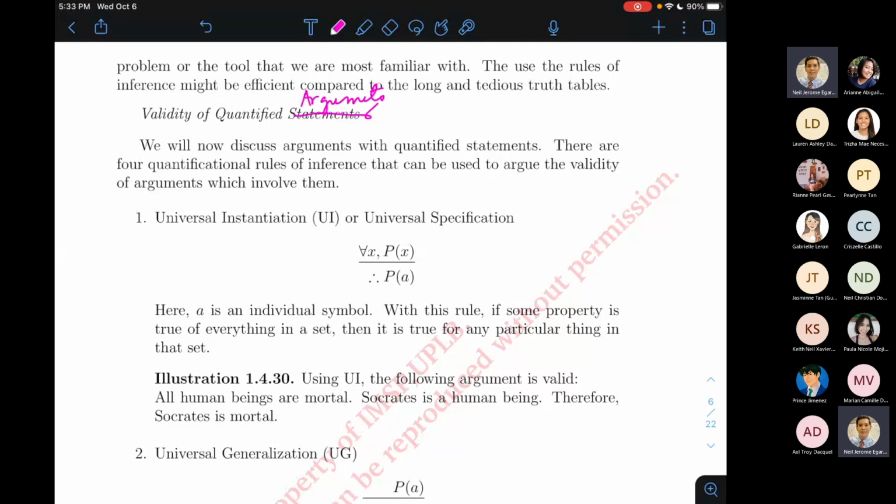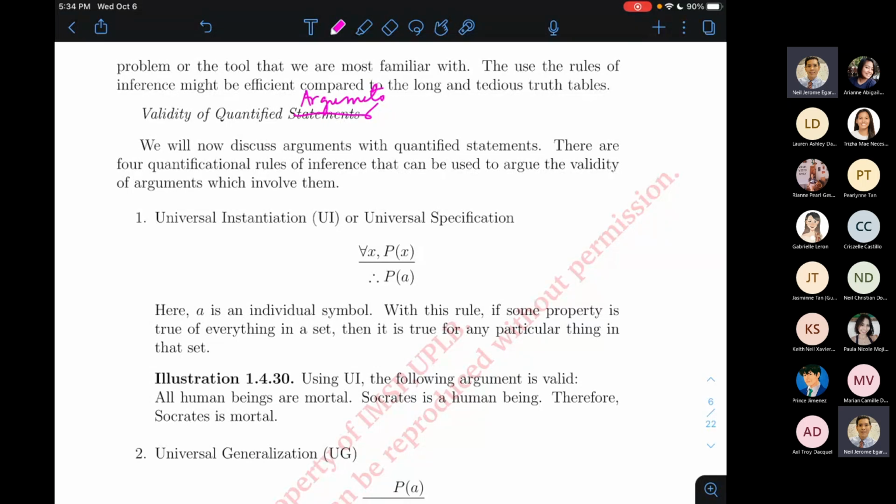But the principle is, again, we will look at the validity of the argument, meaning we will look at the structure of the argument. Will true premises imply a true conclusion, right? Or is it impossible to get a case wherein the premises are all true, but we'll get a false conclusion? So ganun pa rin yung idea ng a valid argument. True premises must imply a true conclusion because otherwise we say that the argument is invalid. Pero ang kaibahan niya, as I've mentioned, ay yung mga premises and possibly the conclusion also have quantifiers in them.